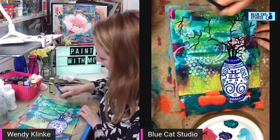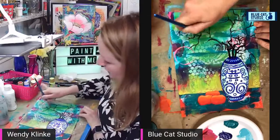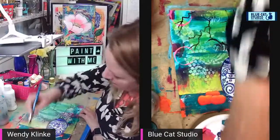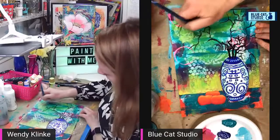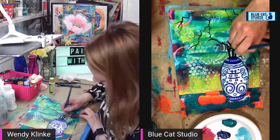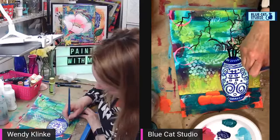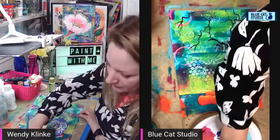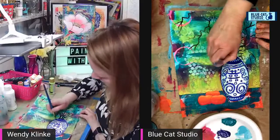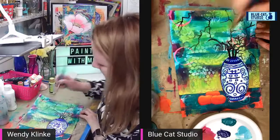All right, so I'm gonna kind of offload some of my chartreuse throughout here as well. And because it's going over that teal, it's really just kind of more than anything giving it a little bit more of a green tone and maybe adding some color to parts of my prints. And yes, we're going right over the cherry blossom sticks or branches, and that's okay. Ooh, I'm gonna snag some yellow and see what that does too. Because I had some, right? I don't even know if I used it in the other one, but that's fine.